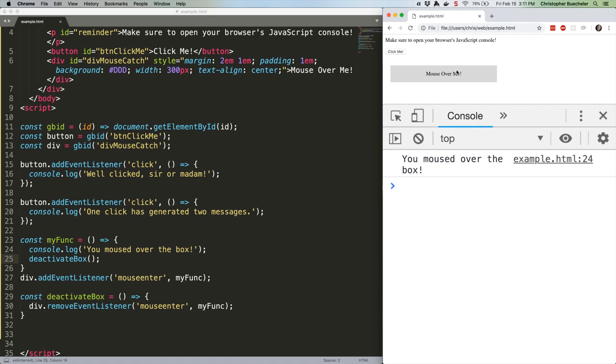Finally, it's important to note that event listeners return an event object with a ton of details about whatever element was clicked, moused over, etc. That variable is very typically represented as event, EVT, or just E in JavaScript code, and you'll see it all over the place. It's immensely useful in a variety of situations. Let's take a quick look at it with the following code.